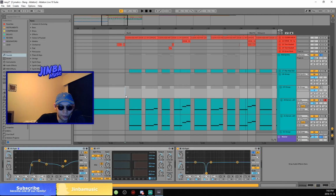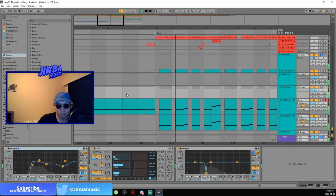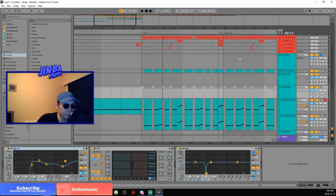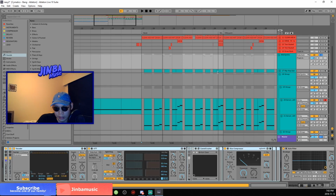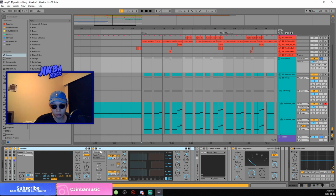So let's hear that soloed. It sounds pretty good right now. So what I did was this. I have this on the entire mid chain because it does a really neat job of clearing everything up. I'm just going to group the two things. All I have is a vocoder and an OTT. I'm going to play it now without the chain of effects.